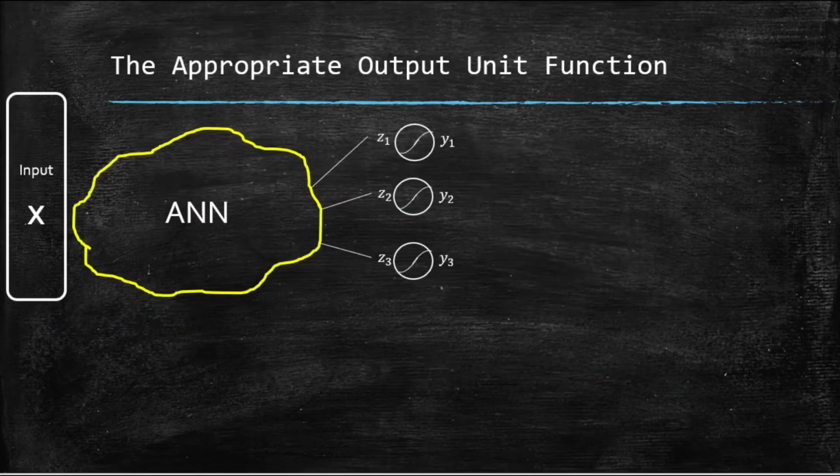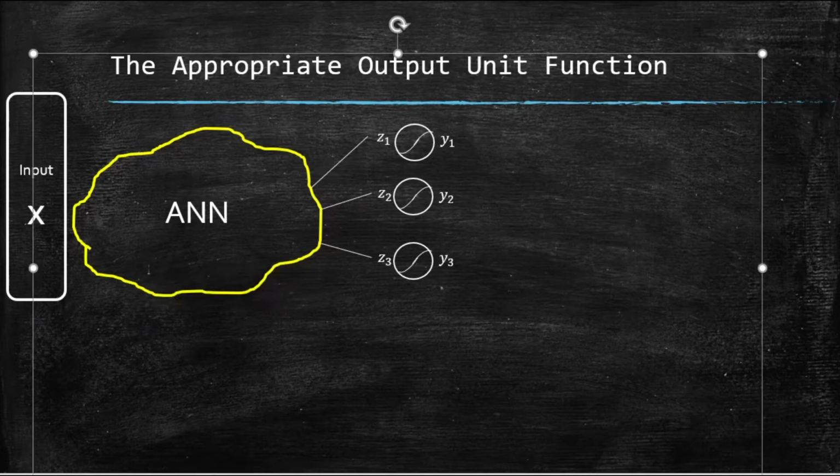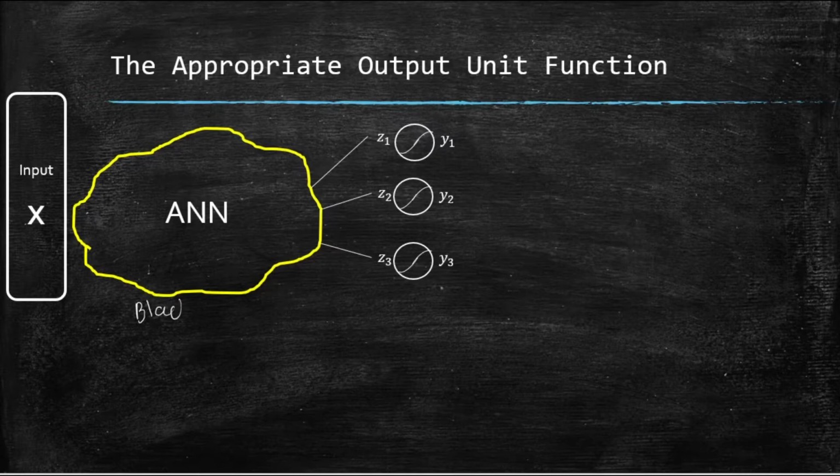Let's talk about the appropriate output function that would address our concerns in terms of generating a probability distribution, right? So imagine that you have some artificial neural network, or say some sort of machine learning algorithm here. That's not our concern here, okay? We're not focused on that. And we have the input vector over here, right? It just gets into your machine learning algorithm. So let's consider this as a black box, right? We don't care about what is inside in this course, okay? So what it does is it generates some values, z1, z2, and z3, right? Because in this case, we are considering the case where we have 3 classes, so we want our network to generate 3 values for us.